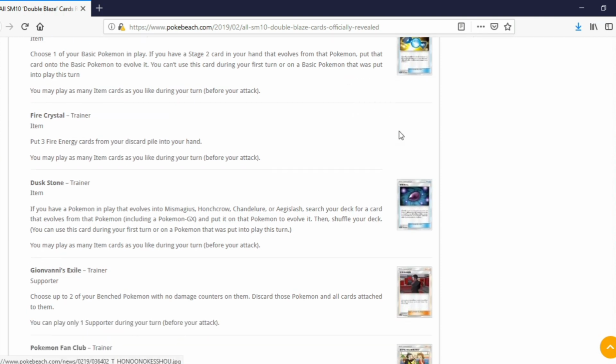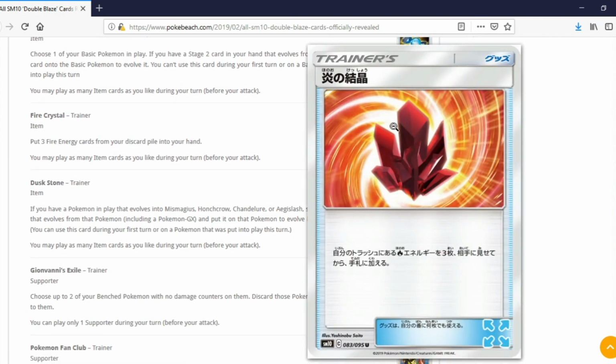So next up we have Fire Crystal. Yeah, this is the item I talked about already earlier. So put 3 fires from your discard back into your hand. So it's like a strict upgrade of Energy Retrieval for fire Pokemon. So that seems really good, especially with that new Blacephalon we looked at. Really with the new supporter that we're going to get to as well, that attaches fire from hand. So yeah, this seems pretty good. Definitely a fan of this. Pretty straightforward though.